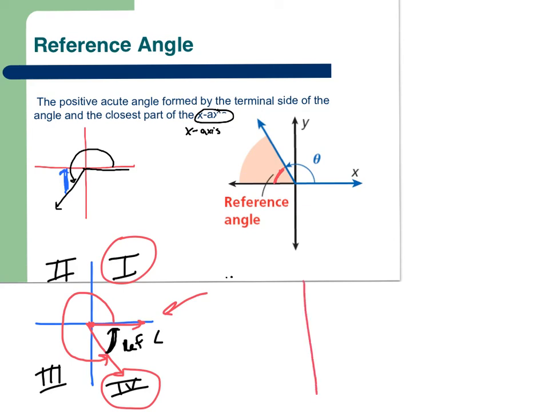Last but not least, if I am this angle, and here is my rotation, this is also my reference angle. Okay, so when I'm in the first quadrant, whatever my angle is, that's my reference angle. And there is an angle measurement, and we find out what it is, and we'll do that in some future videos. But that's the idea of a reference angle.